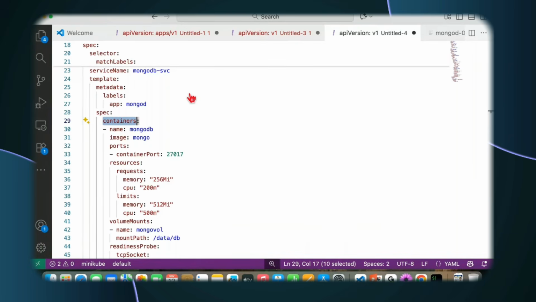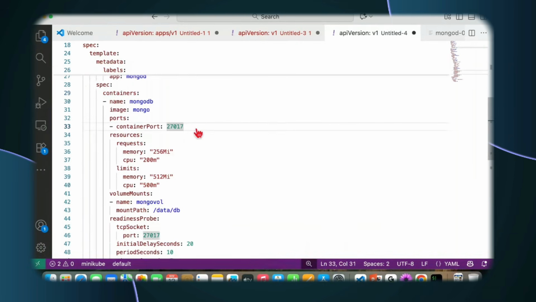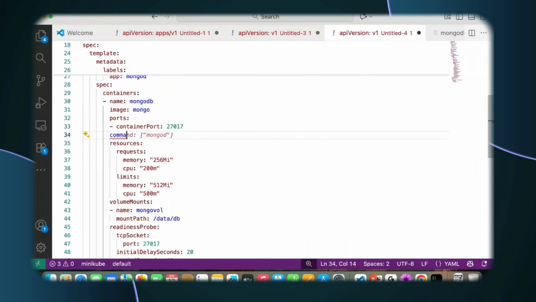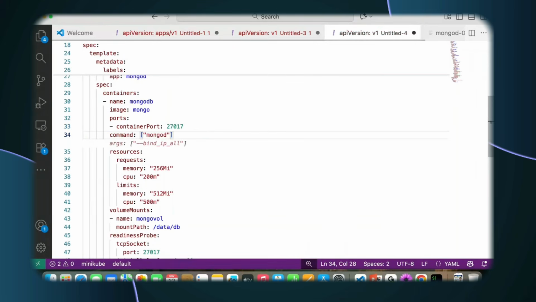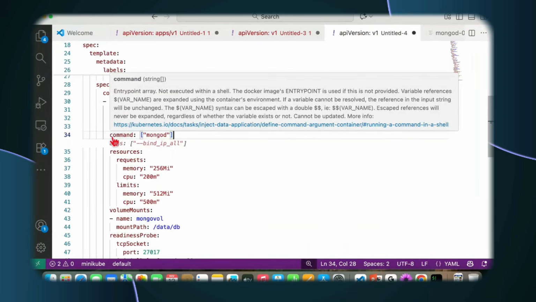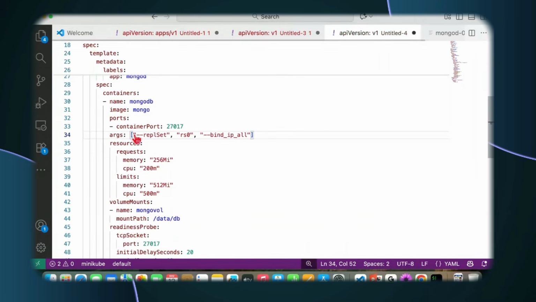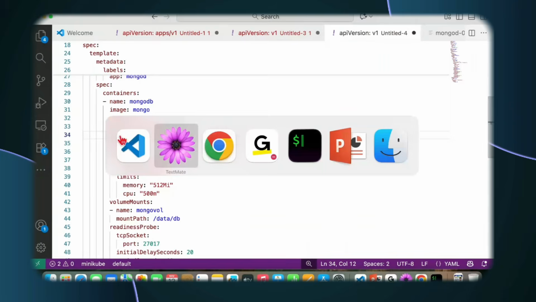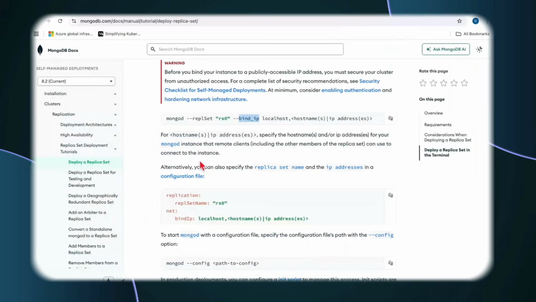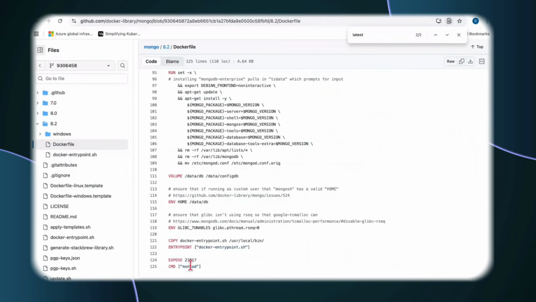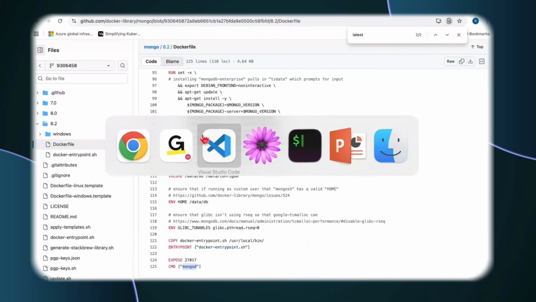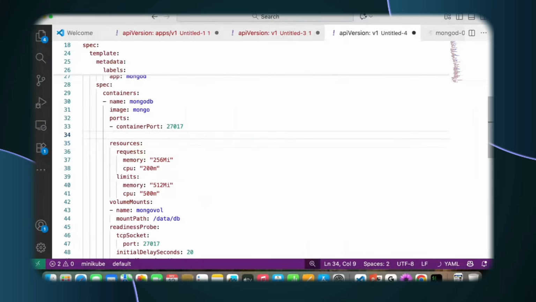Here you can do something like this command. Here command is this, arguments are like this, also you can say. Otherwise if you leave this command, but arguments only, you can pass using args. Args means again it is not going to replace this CMD, it is not going to override this CMD. Whatever we are passing as args will be passed to this CMD. But if you are directly saying command, then it will replace it.